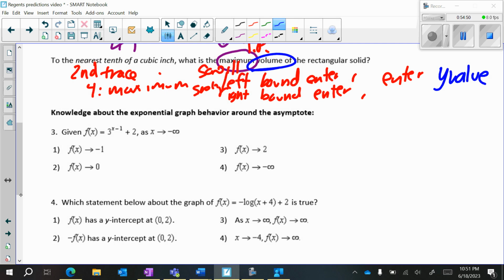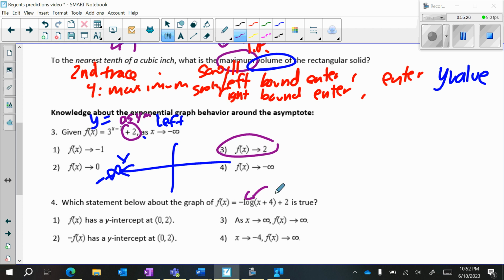Also, you need to know this notation. This is called end behavior notation. So if you see something that says as x and then an arrow, remember this means approaches. Specifically as x approaches negative infinity. So as you look to the left on your x-axis toward negative infinity, this is the x-axis, where is the graph going? So if you put this in y equals, I recommend, then look at it and see what's going on as you look to the left. I'm hoping you're going to see that it's approaching the asymptote of 2.